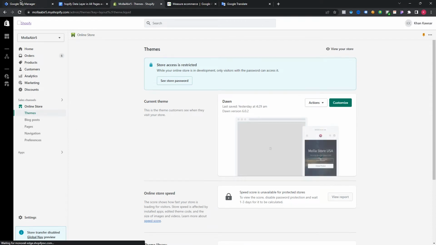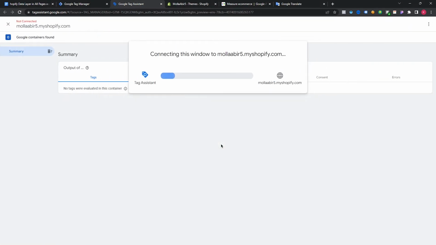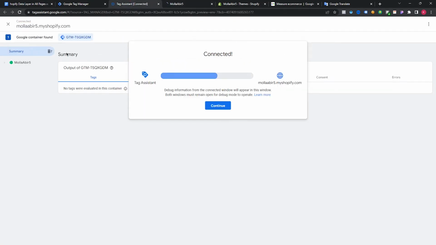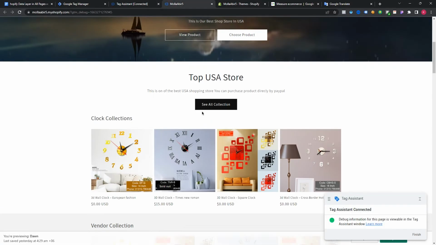We need to go to Google Tag Manager again, preview section, again go to preview, connect. Our debugging mode is connected successfully. Continue, go to page view.